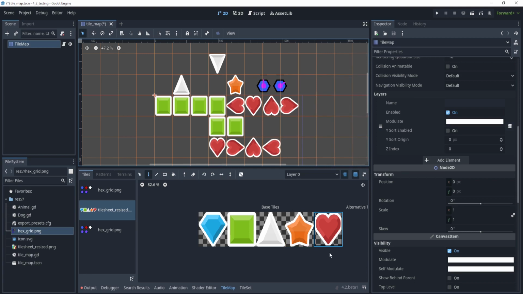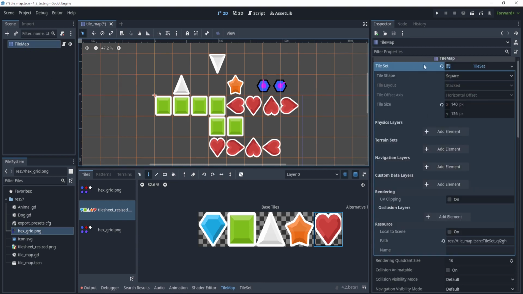Now, another thing that's changed currently as of beta 1, I reported this as a bug. They swapped tile map and tile set. That's very confusing, although it kind of does make sense in the new way that they have it, because you're loading the tile map, and then after that, it's loading the tile set. So it kind of makes sense that it should be after, but still, I liked the old way. It messes with my workflow.